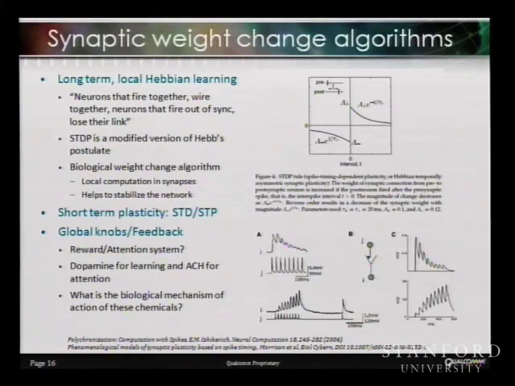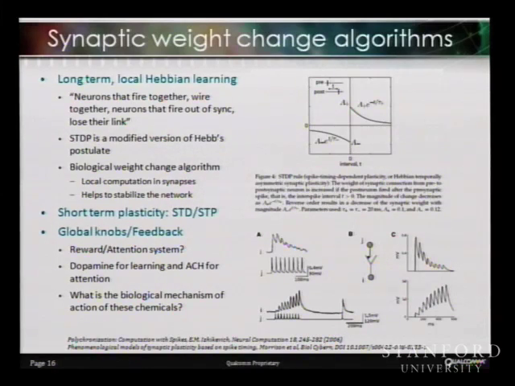The rule is called STDP, which is spike timing dependent plasticity. It's a modified version of Hebbian rule, Hebbian learning. Hebbian learning is just anything that's close together will get strengthened, but in this case we say it's not just anything that is close in time, it's something that predicts me will get strengthened. So it's a modified version. That is a form of what's called long-term plasticity. Plasticity is changing of the synapses.